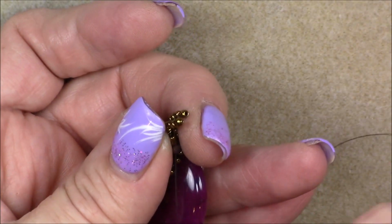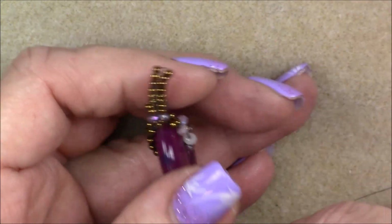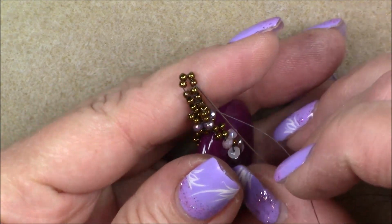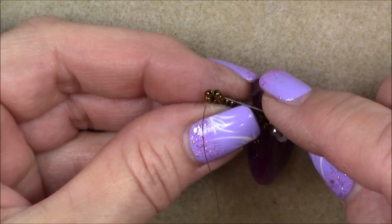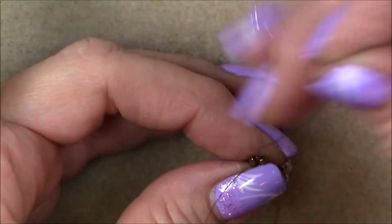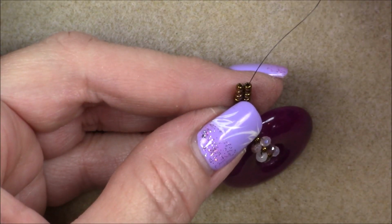Come along, little beady. This is kind of awkward to hold on to. Once I get it a little longer, it'll be a lot easier. Then I'm going to cross over and go up 2. Oh, there's got to be a better way to hold this. Here we go. There we go. So now that it's longer, I can hold on to it just like this.